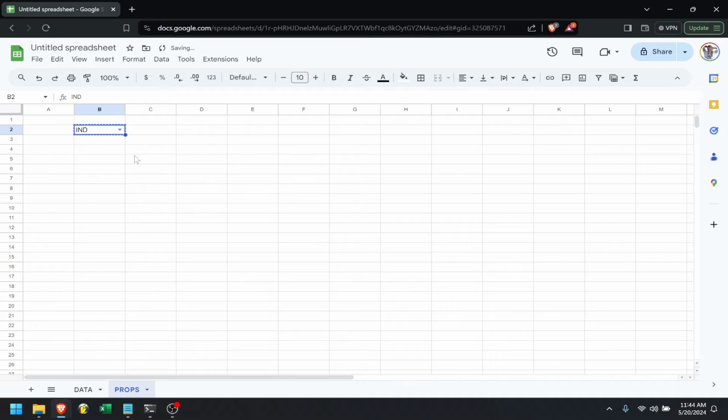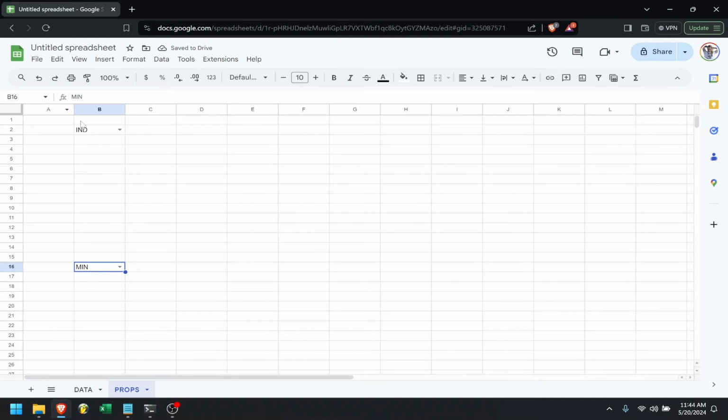So I'm just going to copy this, and I'm going to leave 1, 2, 3, 4, 5, 6, 7, 8, 9, 10, 11, 12, 13 empty spaces in between. So we're going to put that on B16.